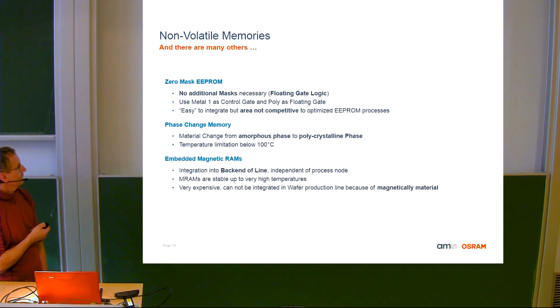And instead of using such amorphous polycrystalline phase changes, you could do it with magnetics. So there are also some memories out there called MRAMs. Also, disadvantage of MRAMs is temperature. So you have a certain, let's say, magnetic resistor which you could change locally, but temperature is more or less also degrading the strength of the magnetic material, and then at a certain point the threshold is too low and then the data is gone.